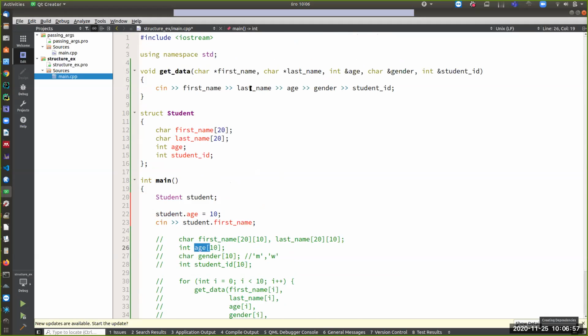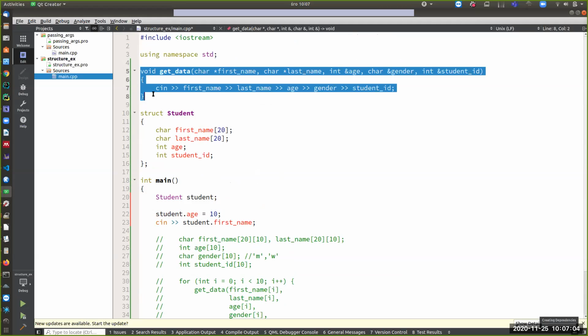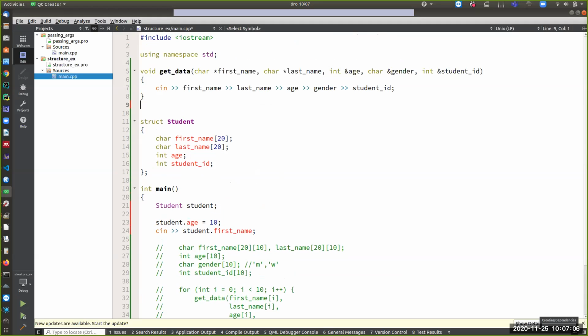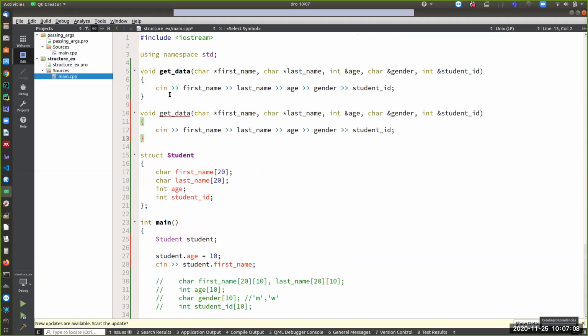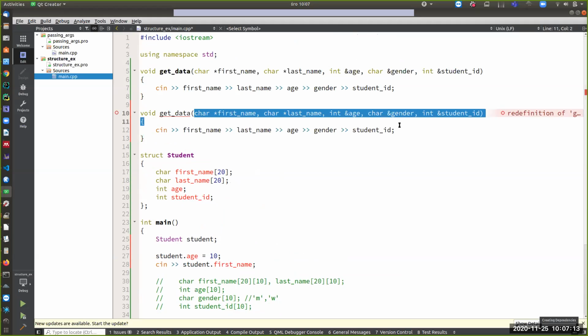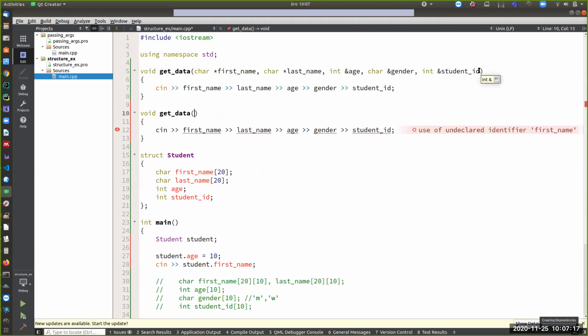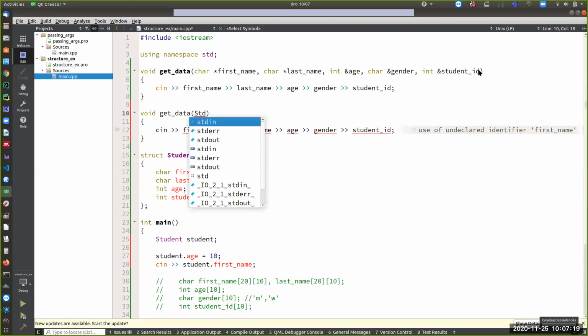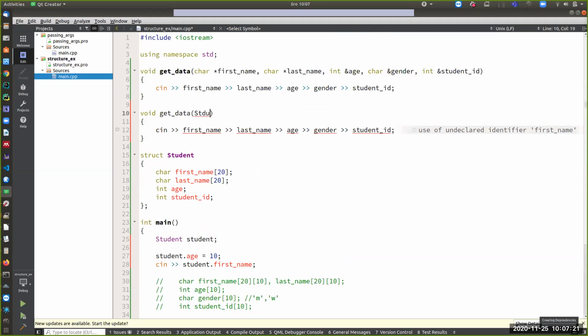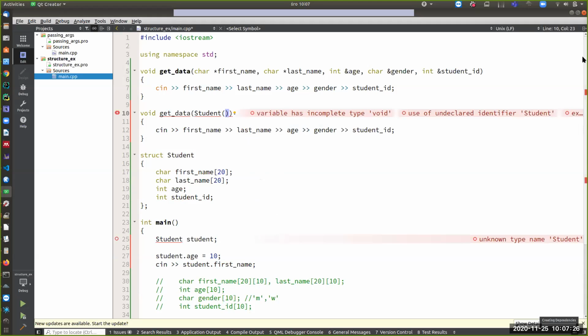So how to write get data, which lets us handle the structure. So the easiest way is to pass the student. Okay, I should do it before.